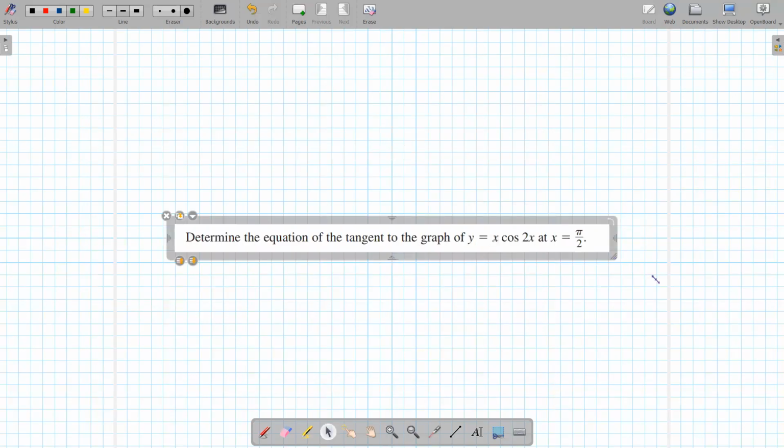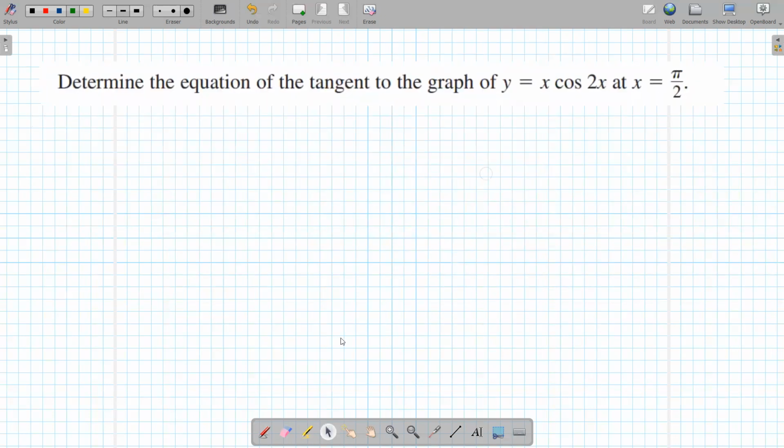Equation of the tangent line. So again, tangent line equation, when they ask you, you need y equals mx plus b. X will usually always be given to you in the question. X is given. For this function, I want to find the y value when the x value is pi over 2. What do I do? Maybe for our sakes, I don't know if we've done radians. I think it was a long time ago. Let's say x is 90 degrees. Pi over 2 is 90 degrees. I want to find the y value when the x is 90. What do I do?